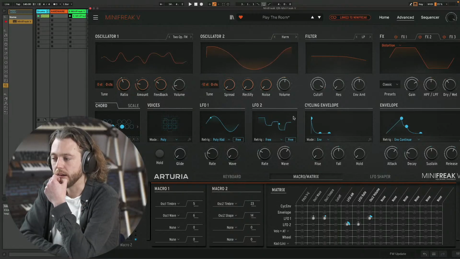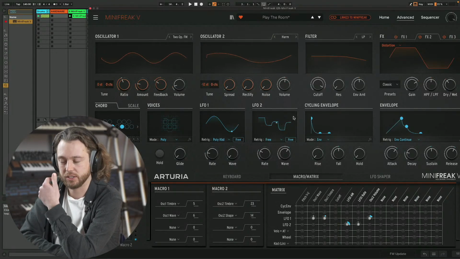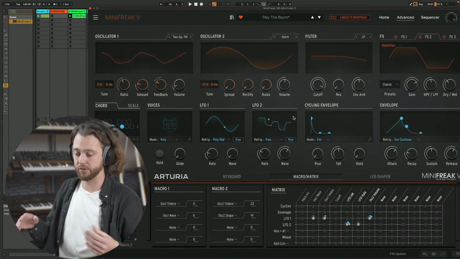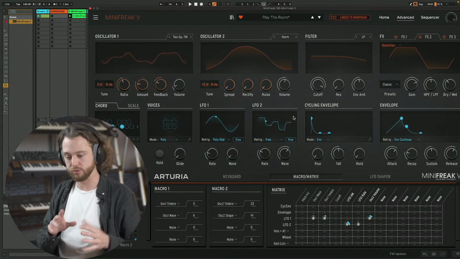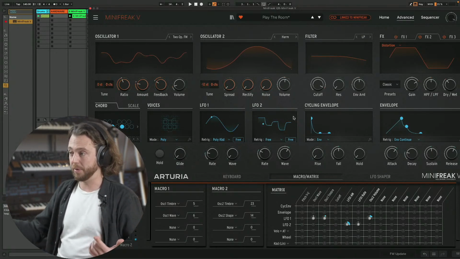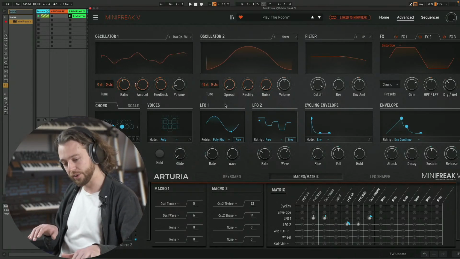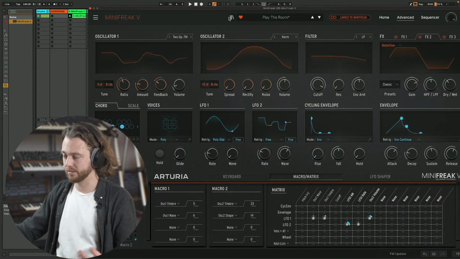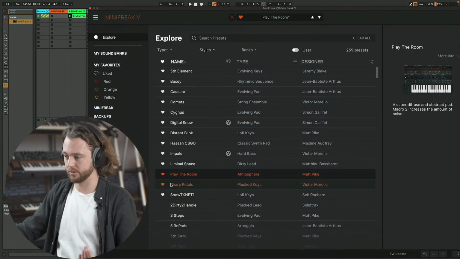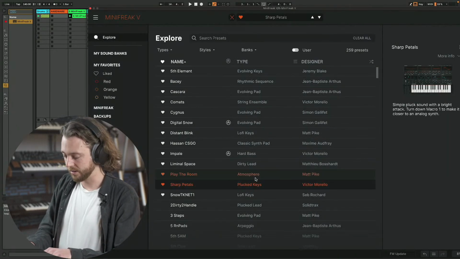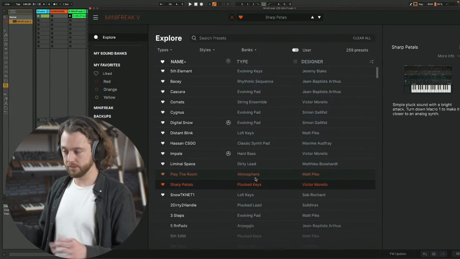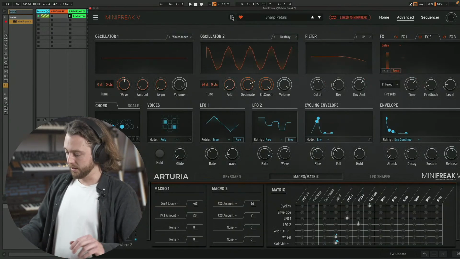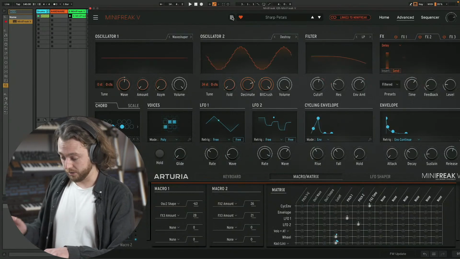This kind of patch is something in between cinematic sound effects that you may want to play, not even in an actual tonality, but then it can transform into more of a pad, more of a key sound. You always have some of the macro controls that turn it into more of a weird noisy sound. It's really flexible. And here's a simpler tone, more of a sharp, plucky sound from Victor, another friend of mine who designed presets.